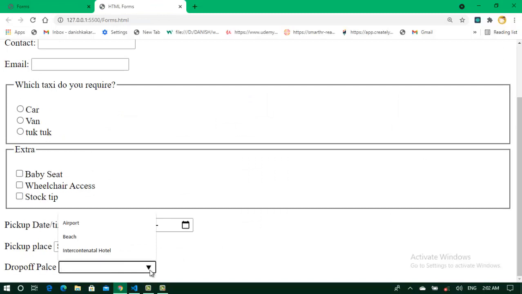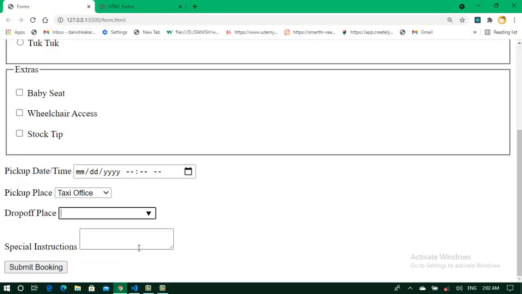This is the drop down list. Yes, it is great. After that we follow the special instructions. We use textarea for that.